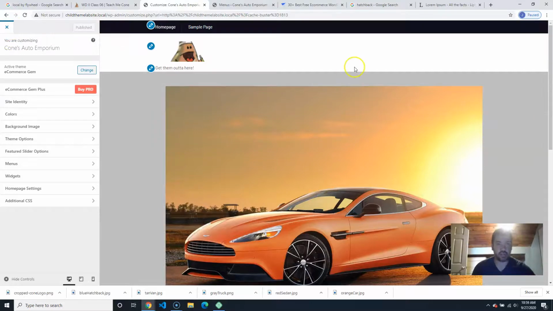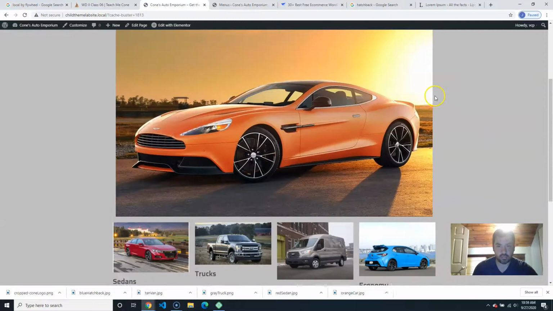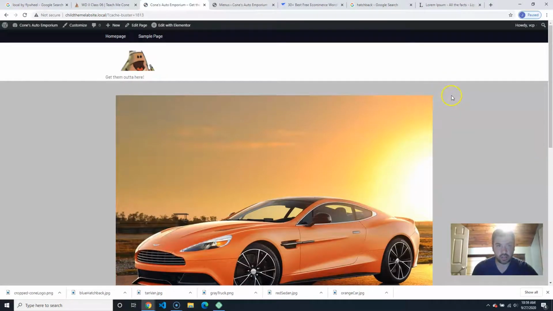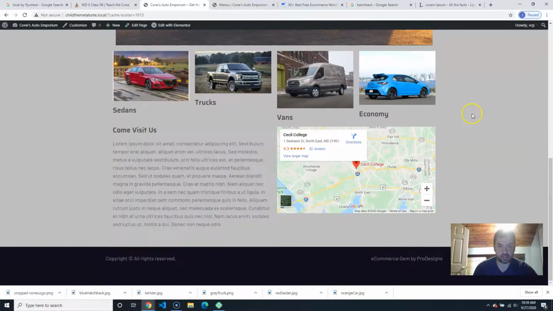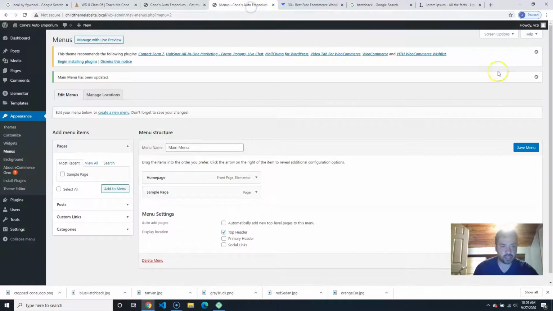And then when we exit out, it might look a little bit different than we're seeing here, because while you're in it, it will look a certain way. Okay, get them out of here. And then here's my homepage stuff. Kind of like how these are stacked, but that's fine. All right, so we have a homepage here. That looks fine. Let me go back to this and see what else we might need to change.